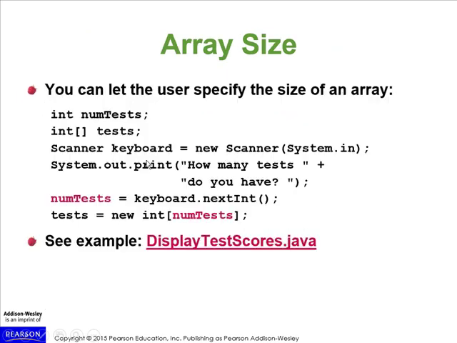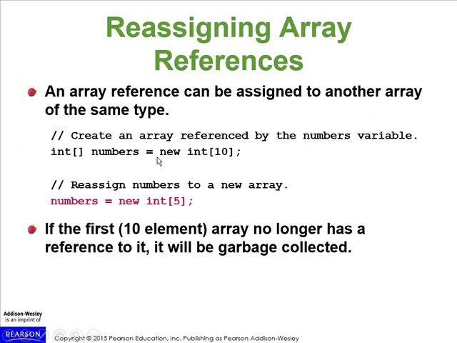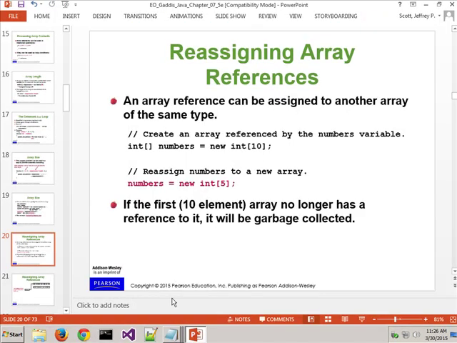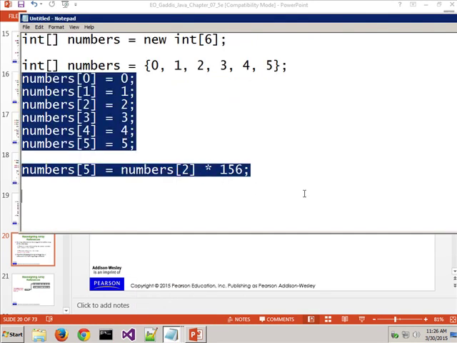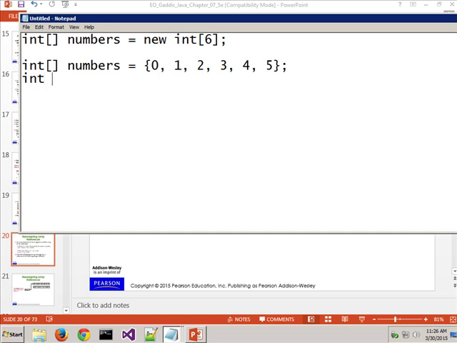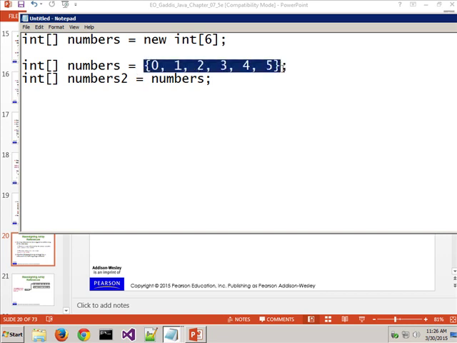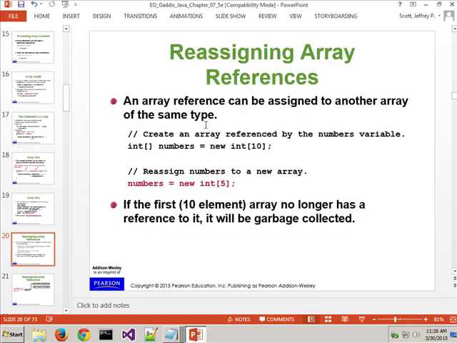All right, we already talked about size and the off by 1 error, so I'm not going to get into that anymore. Okay, if I do this, you saw this, those of you who were in the last class, I'm going to get rid of all that stuff here. And I come in here and I say now int bracket bracket numbers 2 equals numbers. That does not create another array with this stuff in it. What that does is this is now an alias for this. They both point to the same thing in memory. So if you want to copy one array to another, you've got to copy it element by element. All right, and that's the way it works in most every programming language.